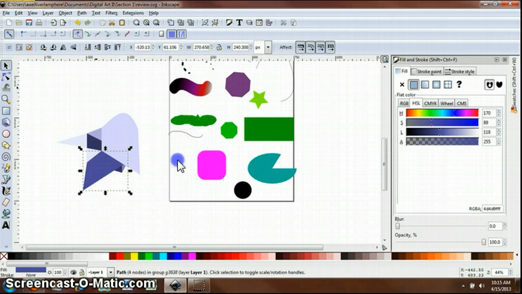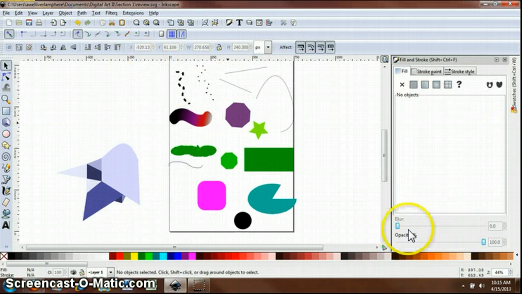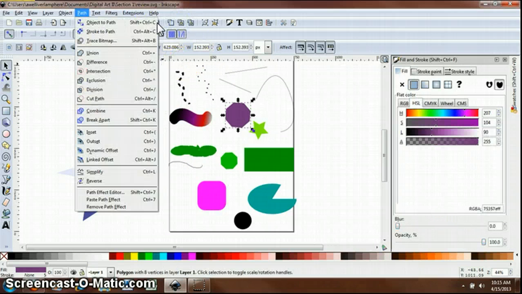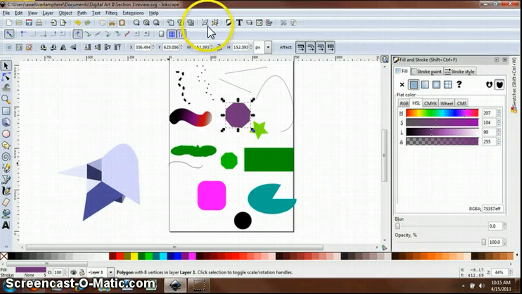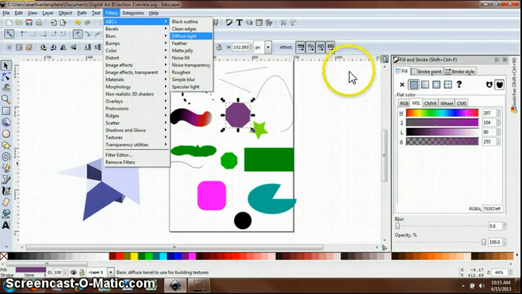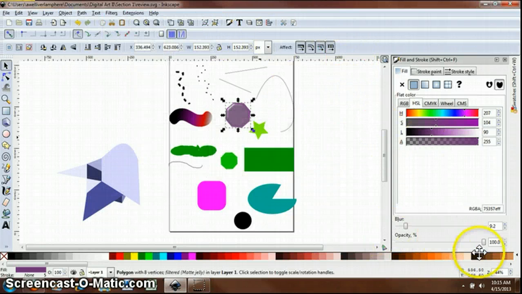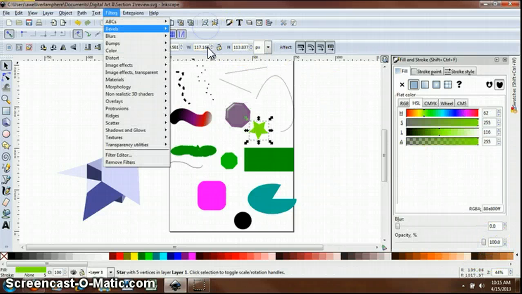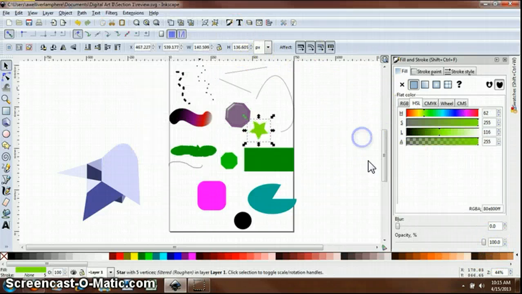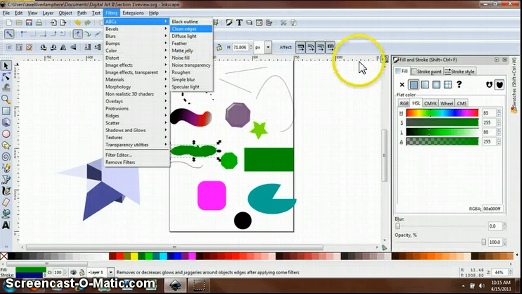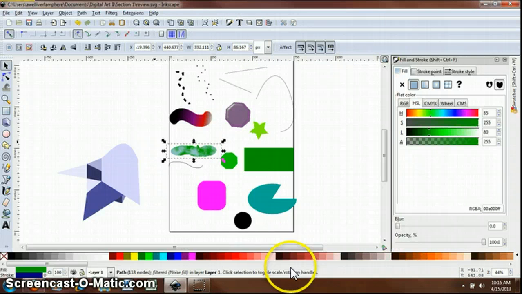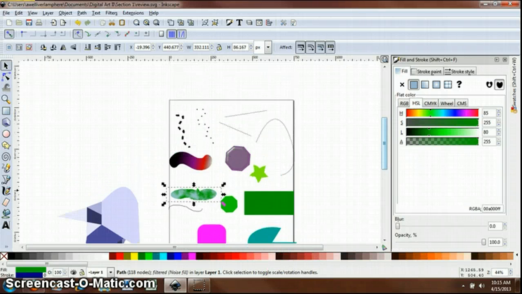And lastly, we're going to mess with our filters and add some texture to our objects. So once you select an object, we're going to go up to Filters, and under ABCs you can select a few different filters, try them out, and see the difference that they make to the different shapes. So apply a different filter to at least 3 different shapes. That looks good for me.